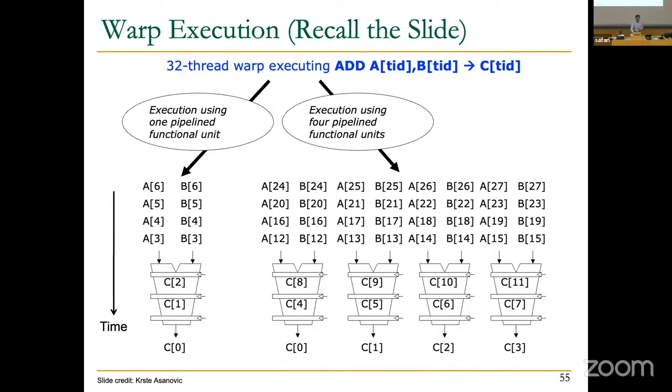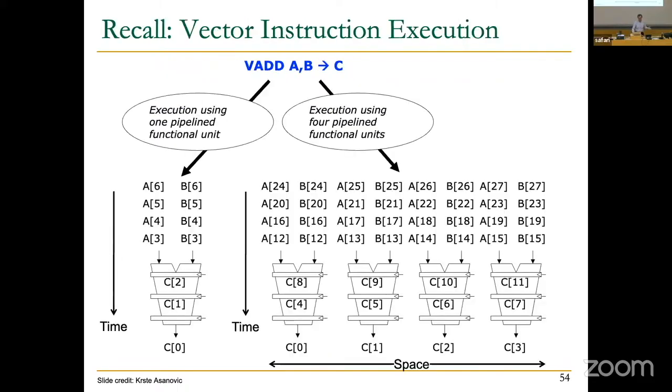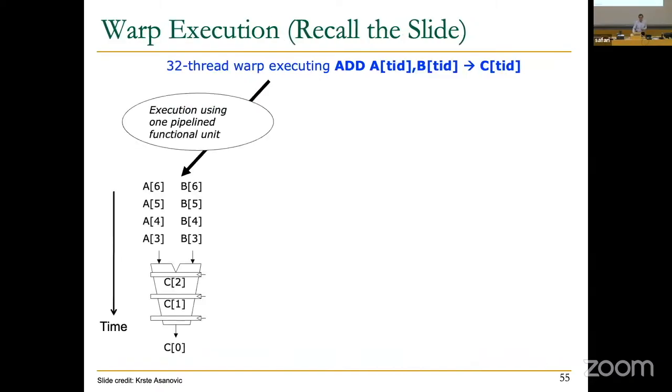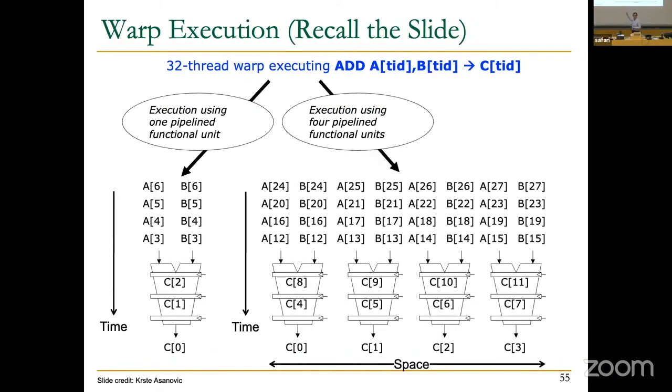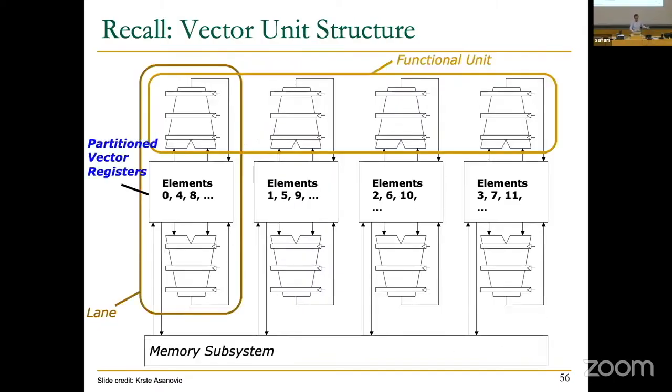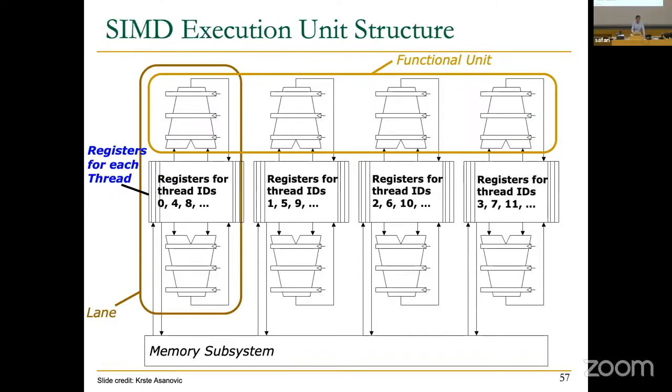There's no difference if you look at the underlying machine. This is SIMD, again, I'm showing you. It's programmed using this vector add instruction. Here we're programming things with threads, but you can see that the thread ID immediately specifies which elements we're accessing. Okay, so go back to the vector unit structure that we have seen. This is the vector processor. We partitioned the vector registers, we created lanes. We said elements 0, 4, 8 are over here. Elements 1, 5, 9 are over here, and so on. Sounds good. We have the same structure in a GPU.